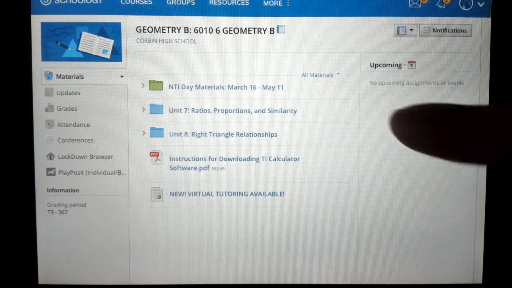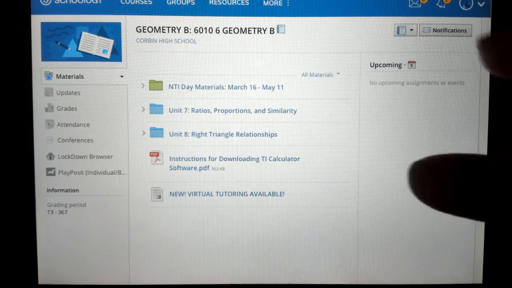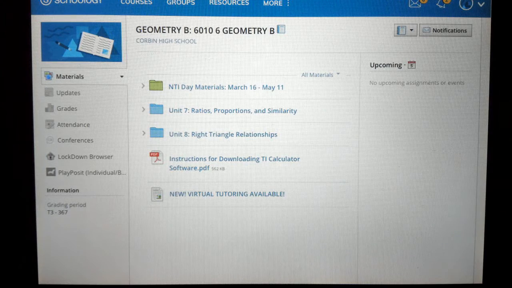We took a test over that the first week of NTI days, which is one of the tests that you need to make up. And then all the Unit 8 materials, which we started at the end of that first week of NTI days. The Unit 8 folder was already built. It was already there before we started NTI days. It has all the worksheets in it. It has answer keys to all the practice pages in it, study guide, all of that business. So if you want to check work for your practice worksheets daily for Unit 7 and 8, that's where you would go to check that work.